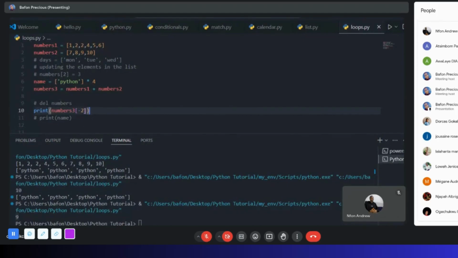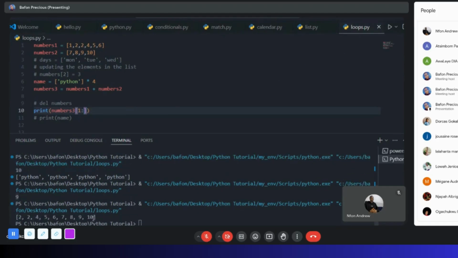And then when you're using slicing to bring out the values, like we first said in the example on the slide, we had 1 here, we pass in the first index that you should start printing from. When we don't pass in another value here, it means it should print right up to the end of the list. If we run this, it prints from 2. Remember that 2 is stored at index position 1, right up to the end of the list. Let me copy this and override this here so that people can see that very well.